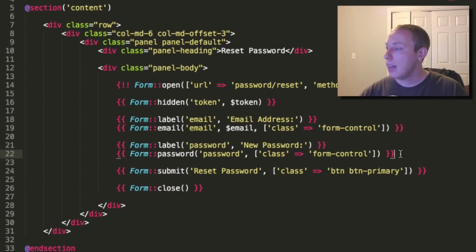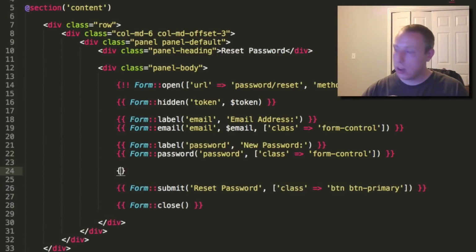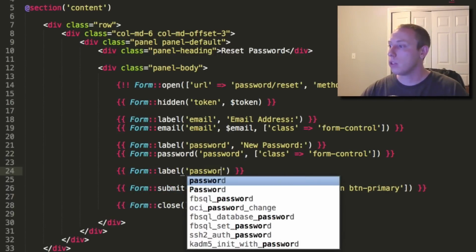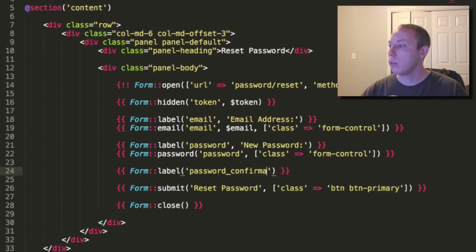All right, like that. And then let's go ahead and create another one, form label. And this is going to be the password confirmation. So we call it password confirmation. And you do need to say password confirmation because that's going to match up with the controller. Okay, it needs to look like that. If you're in another language, it still needs to be that because Laravel's looking for it. So you don't change it to whatever you want it to be. It needs to match. All these names need to match.